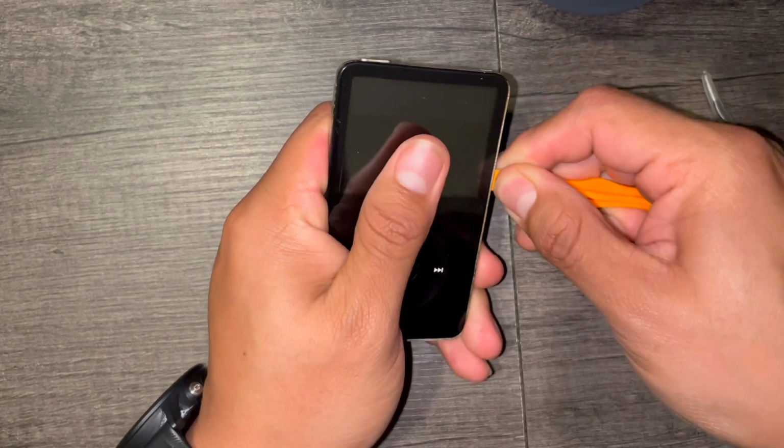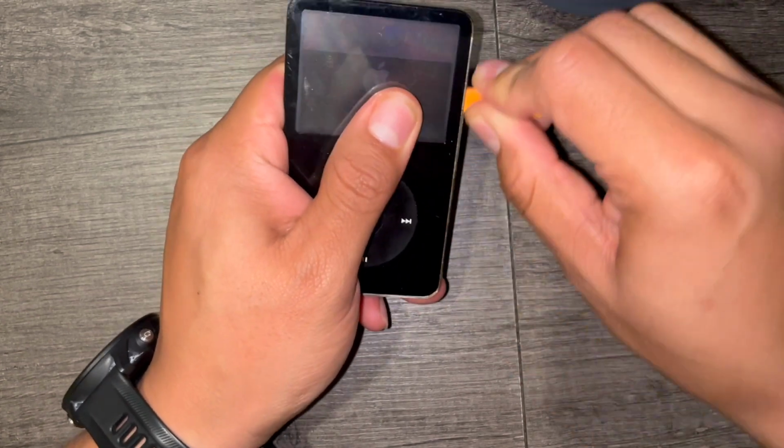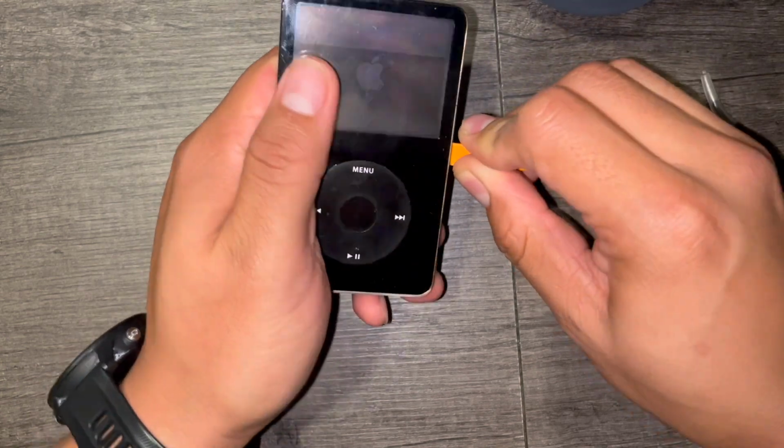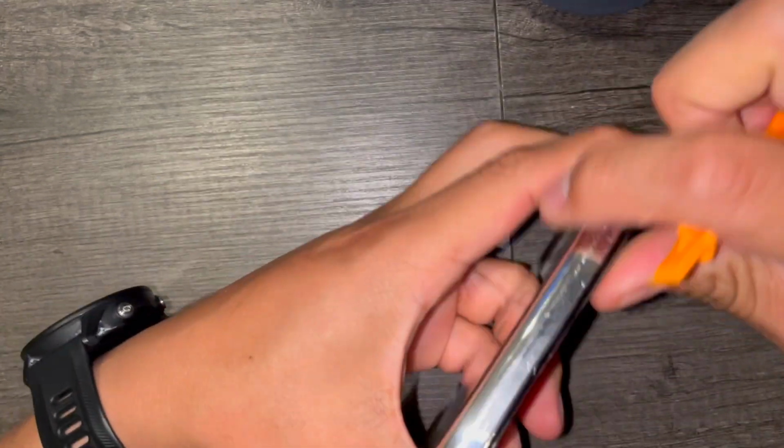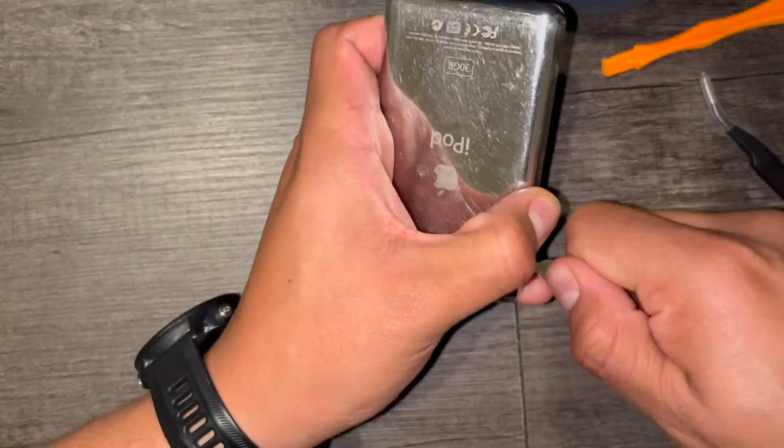Now guys, this was the first thing that I did, and it was also the first mistake that I made. I didn't make sure that it was in the locked position. I was just so eager to get into it. Now this is a sped up version, but in real time, this took maybe 3 minutes.